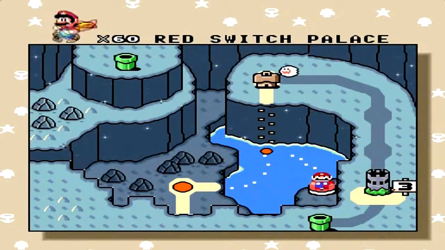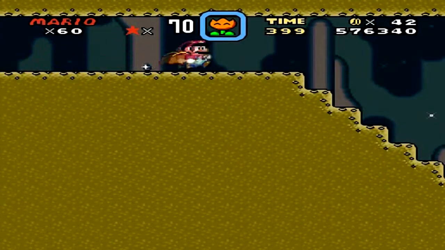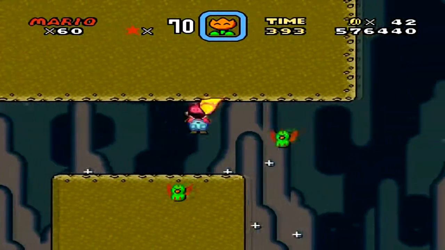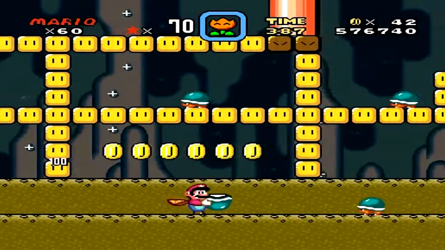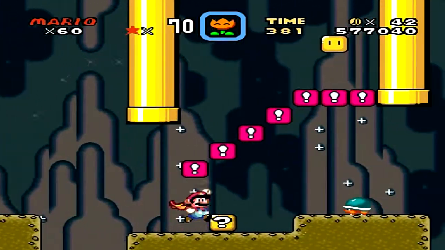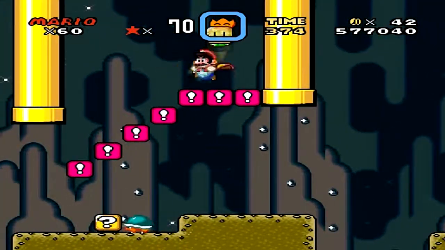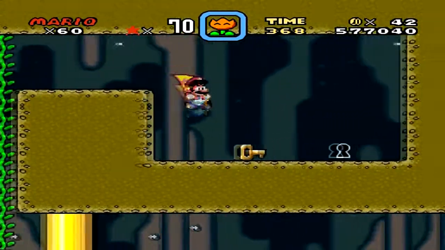Alright, so we got the red. So now we have the red switch palace. The green and yellow switches contain power-ups. The yellow switch blocks contain mushrooms, and the green blocks contain capes. The red blocks contain nothing. Instead, they're just platforms. And this is the intended way of getting the secret exit here in Vanilla Dome 1.